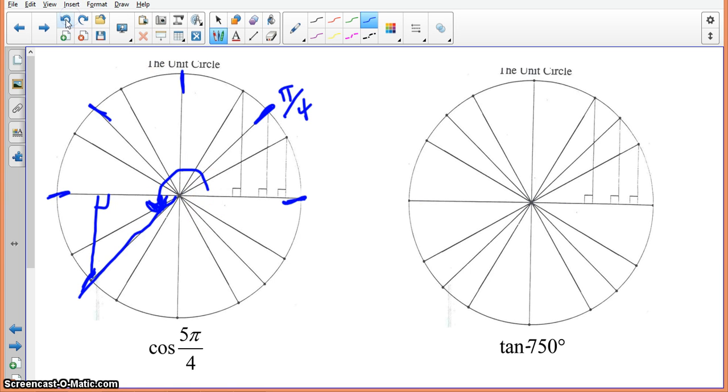That's horrible. Alright, so we draw the triangle. Slightly better. Alright, and this has got to be a 45, 45, 90 right triangle. So our side lengths are root 2 over 2 and root 2 over 2. Now actually I only care about the horizontal one. Okay, this is root 2 over 2.